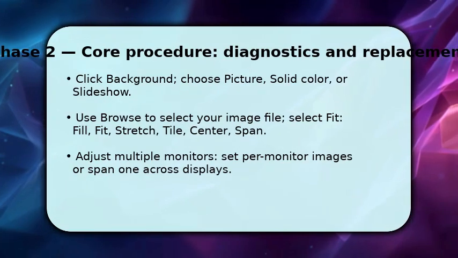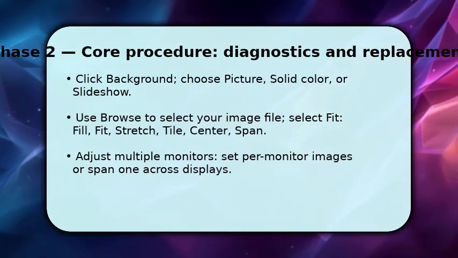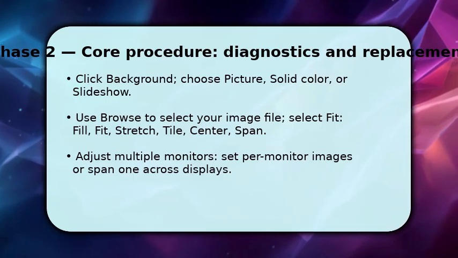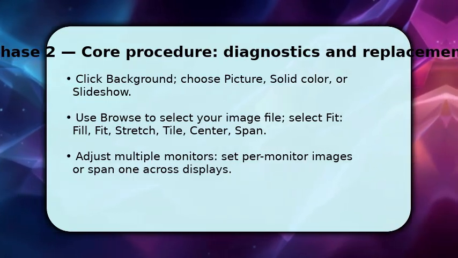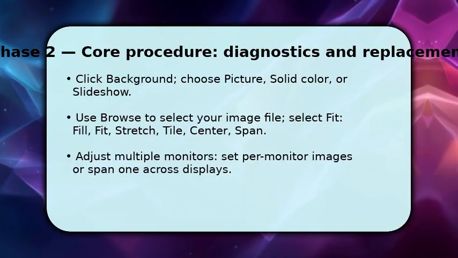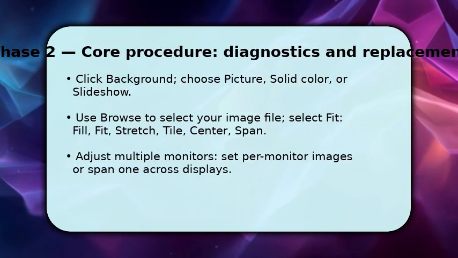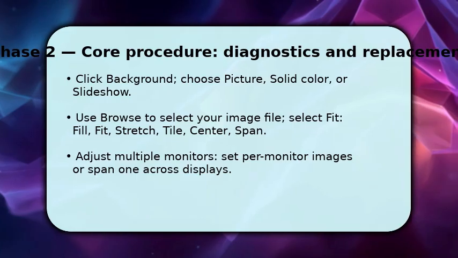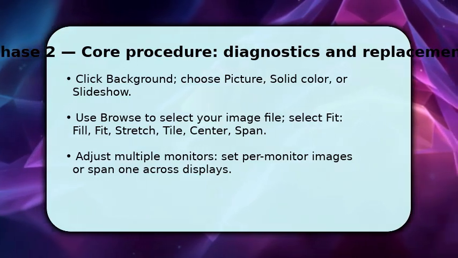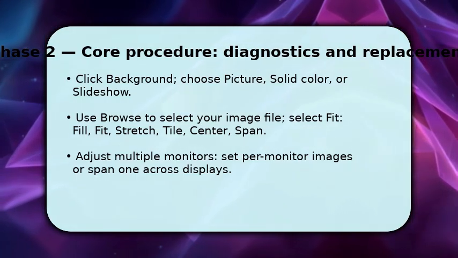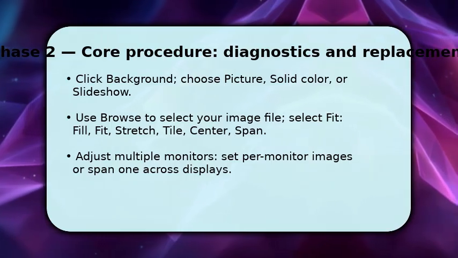Now in Background, choose Picture for a single image, Solid Color for minimalism, or Slideshow to rotate images automatically. This choice affects performance and battery. Click Browse to select your file, then set the Fit option. Fill fills the screen, Fit preserves the whole image, and Span covers multiple monitors, so it displays correctly.